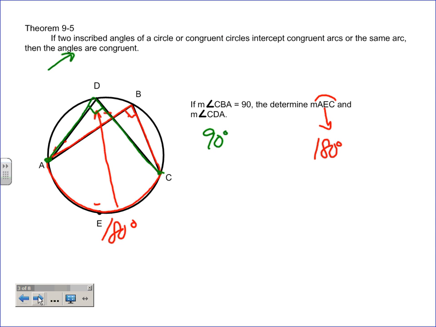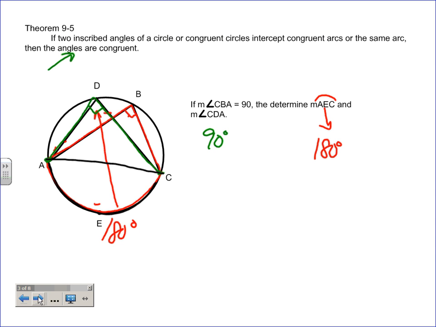If I were to connect points A and C with a segment, how could you describe that segment for me? If I were to connect points A and C based on the information given in this problem, how would you describe AC? It's obviously a chord, but I think we can do better than that. It'd be a diameter, wouldn't it? Would you correct that? This is 180. Is my picture perfect? No, but you got to follow the numbers.